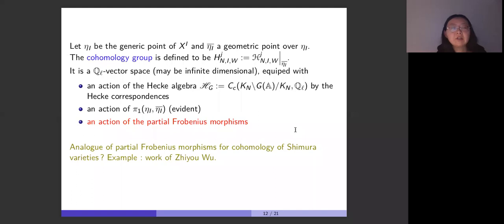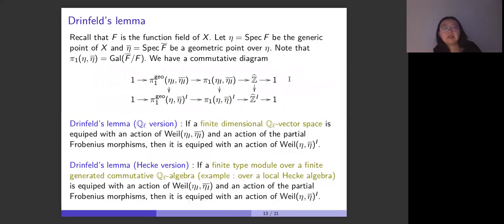So we have this. What we will do next is that Drinfeld has a lemma which allows us to use this and this to relate these two actions to the Galois group of the function field. We are interested in the Galois group of the function field, but which is different from this. So here are the relations.